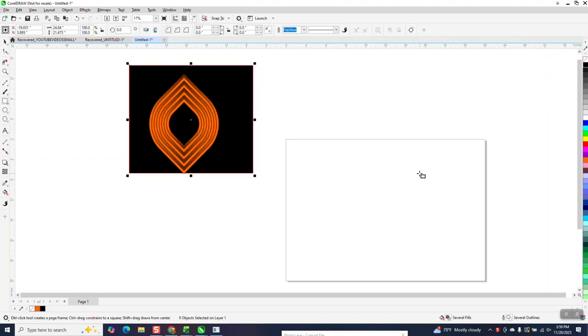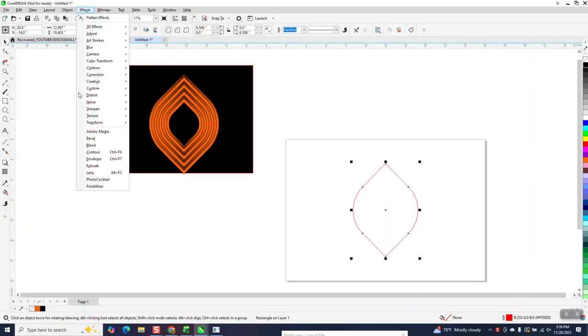We're going to take a square. I'm going to go ahead and hit P. I'm going to rotate it 45 degrees. And then I'm going to take my shape tool, holding down my control button and bringing these joints. That's a little bit bigger than I was, so I'm going to reduce it just a little bit.